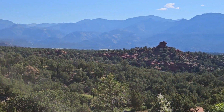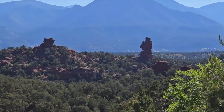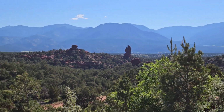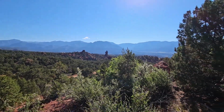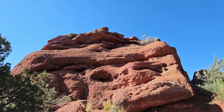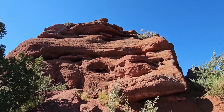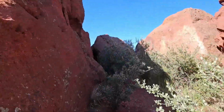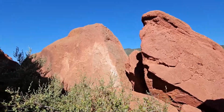Well, we were well on our way to summit those 2 cool formations there, and we hit a property line. Because this whole park, it's 600 acres bordered by private property the whole way. So plan B, go up to the top of the next hill. The next summit of cool sandstone formations. Man, house-sized boulders.